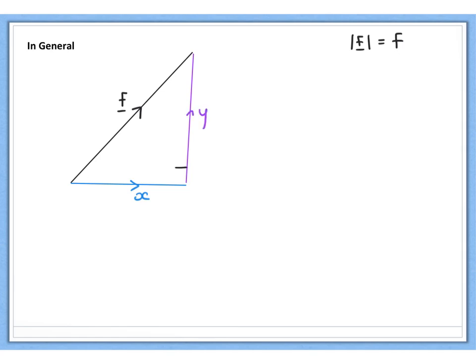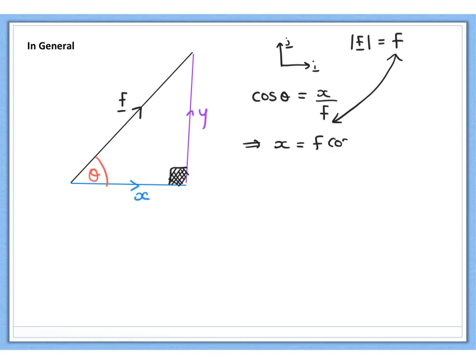So really important that we see that there is a right angle triangle that we're working with here. We'll call the angle theta. Now, at the moment, I've drawn this so the X value is in the positive I direction and the Y value is in the positive J direction. Let's apply a bit of that basic trigonometry again. Cos theta is equal to the adjacent X over the hypotenuse F. So remember to use the magnitude here, not the vector form of F. So we can rearrange that so X is equal to F cos theta.